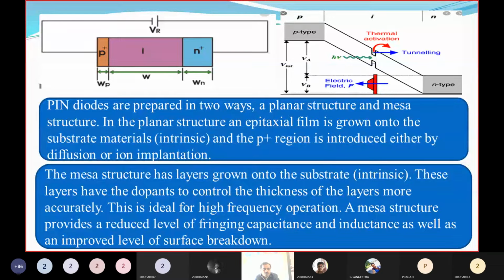Can anyone tell which formula we have to use here? The energy gap between the semiconductor is given as 4 electron volts. We have to calculate the minimum photon wavelength required to sense the photodiode. Anyone? If you get this in the exam, what will you write? Anyone can answer. Here the energy gap is given, so we have to calculate lambda. Which formula do we have to use?